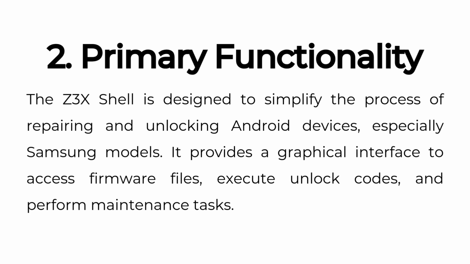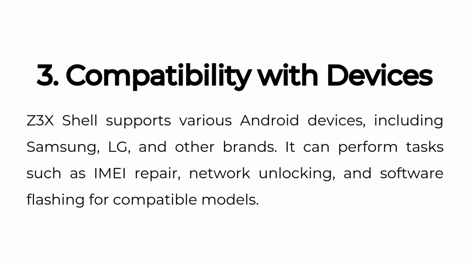2. Primary functionality. The Z3X Shell is designed to simplify the process of repairing and unlocking Android devices, especially Samsung models. It provides a graphical interface to access firmware files, execute unlock codes, and perform maintenance tasks. 3. Compatibility with devices. Z3X Shell supports various Android devices, including Samsung, LG, and other brands. It can perform tasks such as IMEI repair, network unlocking, and software flashing for compatible models.